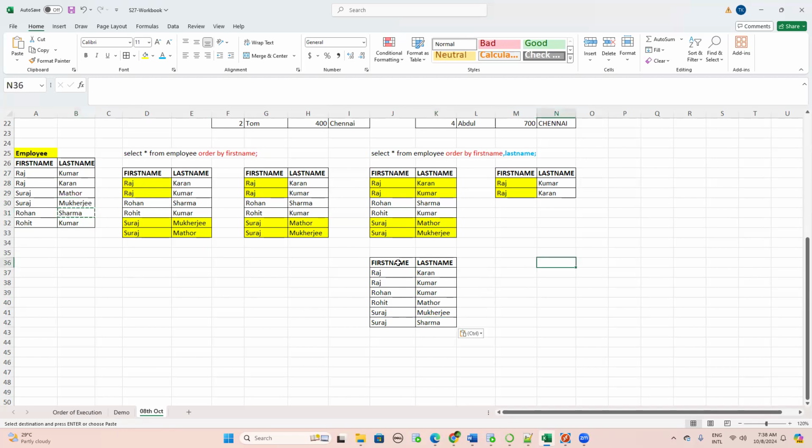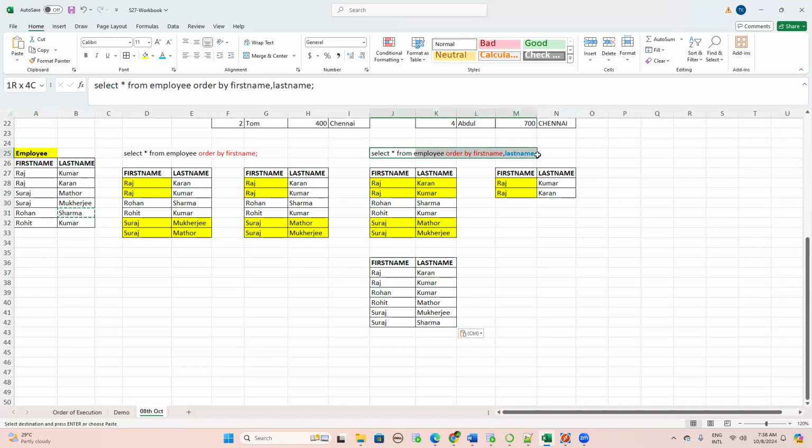Now, do you think this is the correct output? No. We have mixed everything, right? It was Rohan Sharma. We have made him Rohan Kumar, correct? It is Suraj Sharma. It was Suraj Mathur. Everything is mixed up.